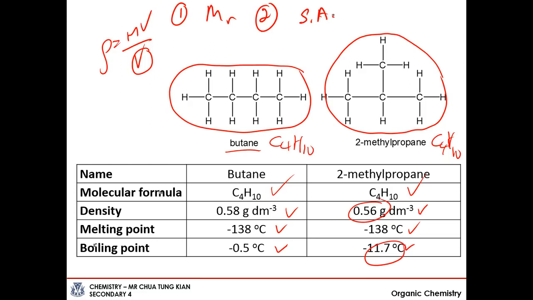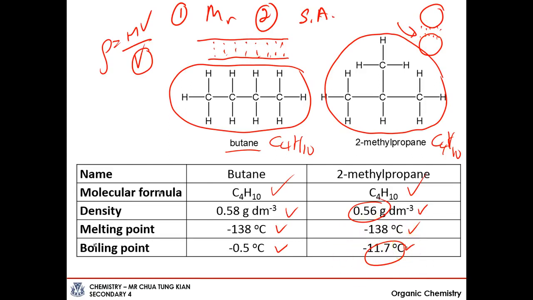So the larger the surface area, the more extensive is the van der Waals force, because van der Waals forces exist between the surfaces. So if I have one surface that is like that and one surface that is like that, my van der Waals forces are more extensive. The strength is the same, but it is more extensive versus two surfaces like that. There's less surface area for the van der Waals forces to form. So this is less extensive. As a result, the boiling point is slightly lower.